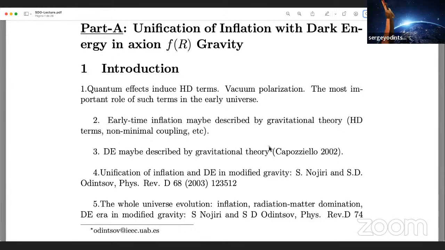universe evolution, it's quite possible within modified gravity theory, actually within different classes of modified gravity theory, to give a unified description for the whole universe history picture. So starting from inflation and up to dark energy. Even more, we can do it starting from inflation, including radiation and matter-dominated era and dark energy, just within the same gravitational theory. Of course, it looks very attractive because we know that gravity exists.